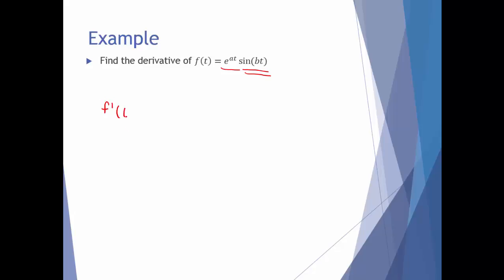So the derivative with respect to t, f prime of t, also known as df dt. I'm going to do the derivative of the first function first. So the derivative of e to the at is e to the at, but times the derivative of at. So for the moment, I'm going to write that as at prime, meaning I'm going to take the derivative of this in just a bit. Now that's going to be, by product rule, the derivative of the first function. I need to multiply that times the second function. So that's times the sine of bt, as is.